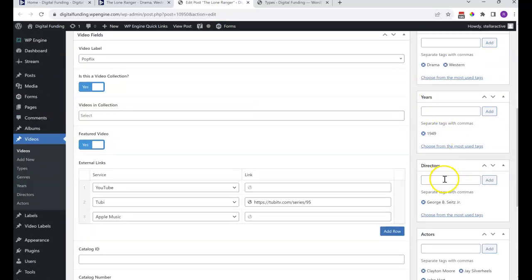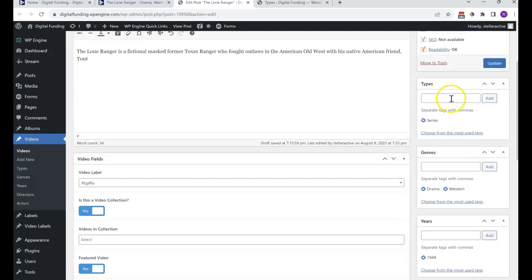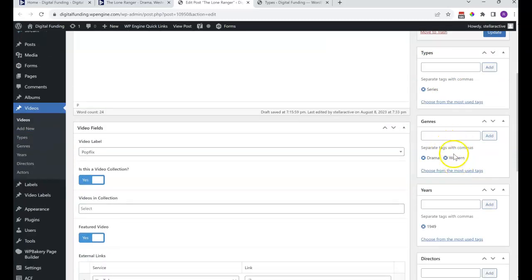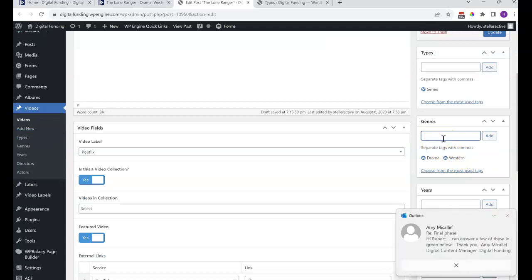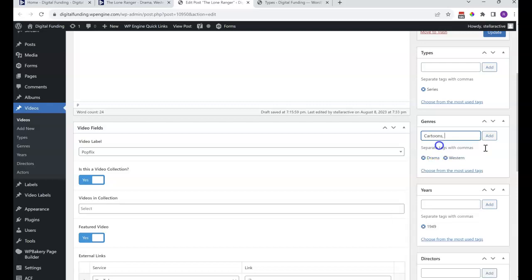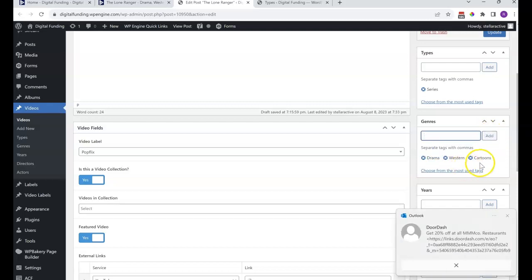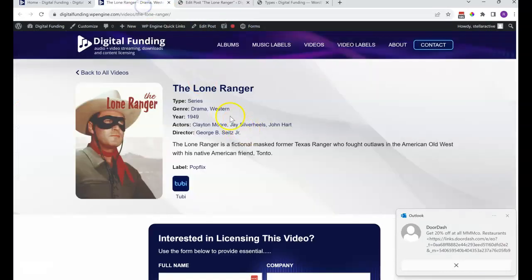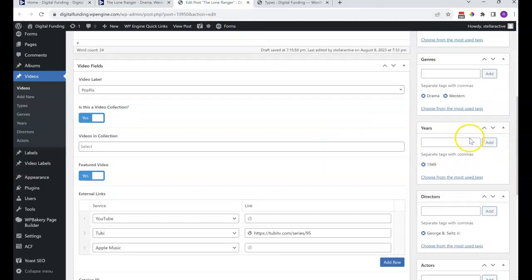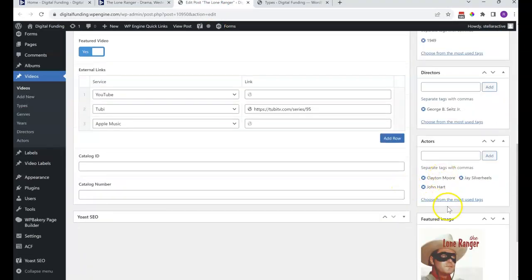Same with the year, director, and actors that we've got for the types, genres, same thing. You can start typing it in right here, and then you can add it. And we'll add it to it right here, and then if we were to save that, it would add it to the list right here, cartoon, even though that's obviously not a cartoon. Years, directors, actors, you just add all of those. Again, if it's a new one, you're going to want to add it to the listing over here in that tag type rather than trying to add it dynamically here through this field.